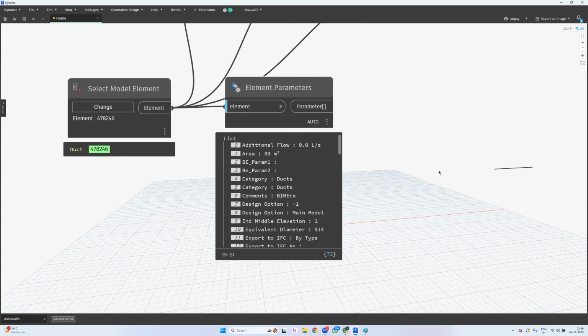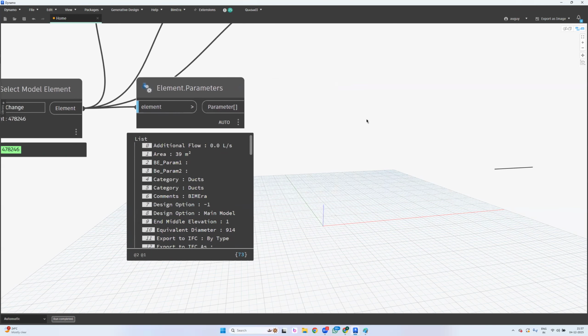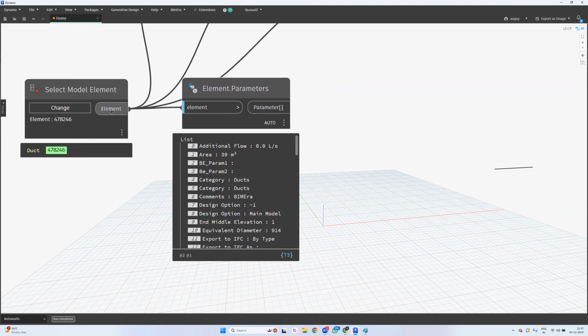Well, I have a parameter now. Now I have to ask Dynamo, I have an element, so whatever it is showing me, on the right side I have to put a dot after it. Since I have an element, I put a dot after element and keep finding. But here I have a parameter.